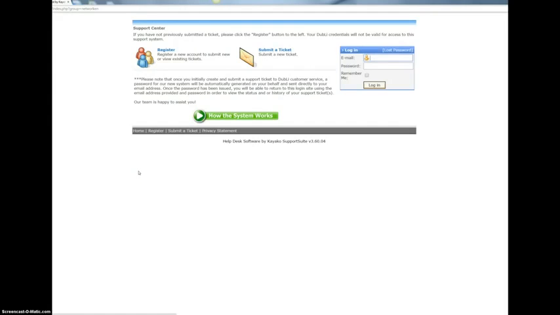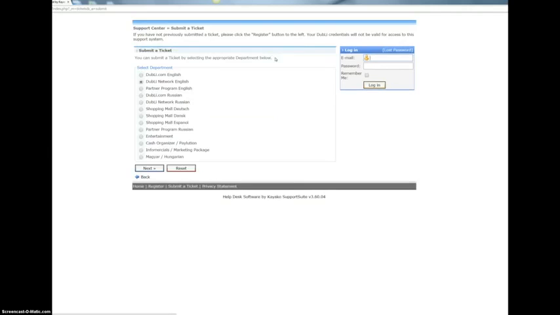Now, what I want you to understand is you're going to click on this blue submit a ticket link. You're not going to put an email in. You're not going to put a password in. This is always left blank unless you're communicating on an issue that the company has sent you back correspondence on a previous ticket you sent in. But for a brand new ticket, you're going to just click on submit a ticket.